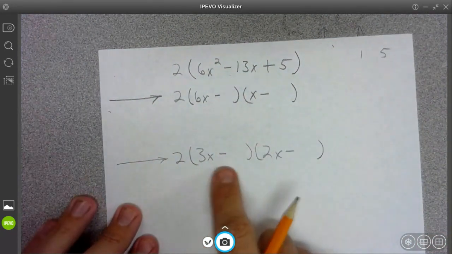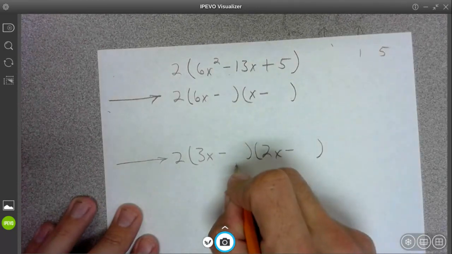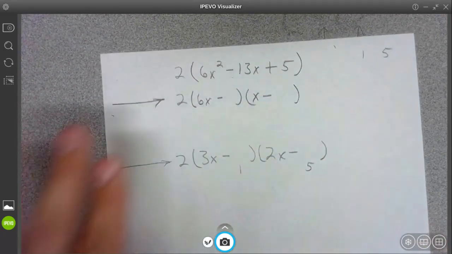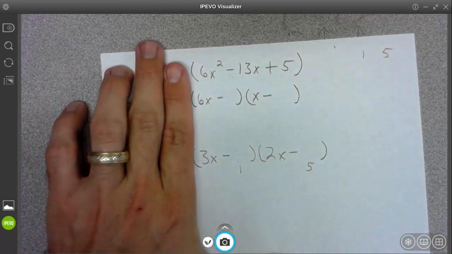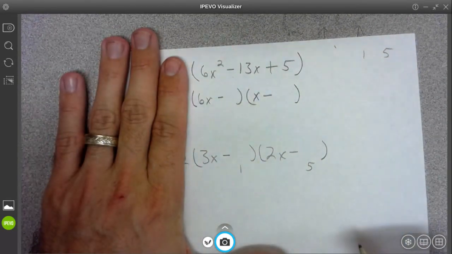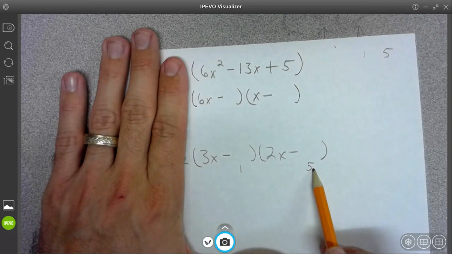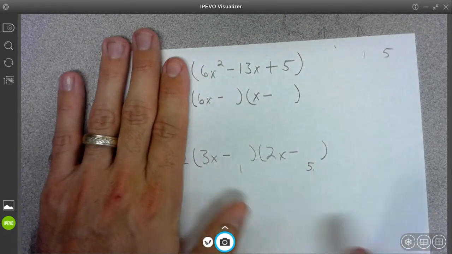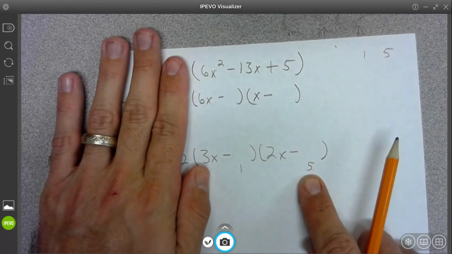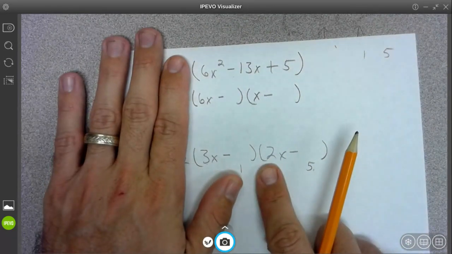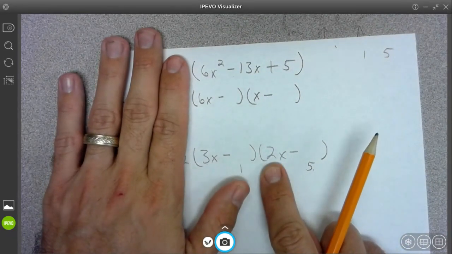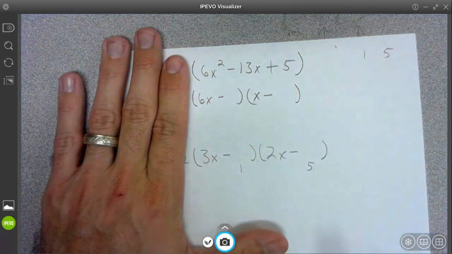I'm going to go ahead and try this bottom one first. Let me try a 1 and a 5. I'm going to ignore those 2's again. Okay. So 3 times 5 would be 15. Ooh, this is close. So 3 and 5 is 15, and that makes 2. 15 and 2 makes 17, not 13.